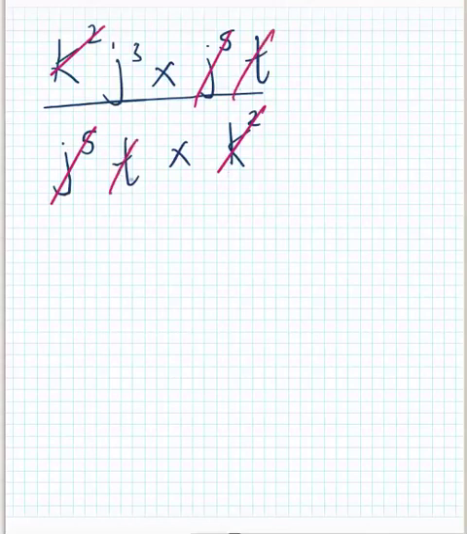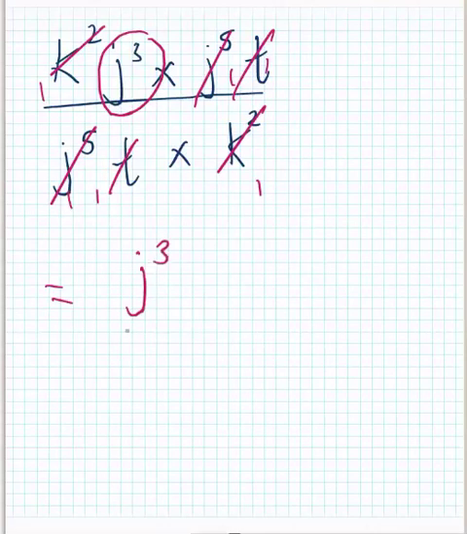Okay, everything we know is a whole number 1. And what is left? All that's left is J to the power of 3. So we have 1 times J to the power of 3 and 1. So we just have J cubed over 1 times 1 times 1 is 1. So our final answer would be J to the power of 3. So just keep in mind, the questions can sort of look different. You can have no multiplication visible. You can have it visible, but it's doing the same thing, okay? Simplify what you can on the top and the bottom.